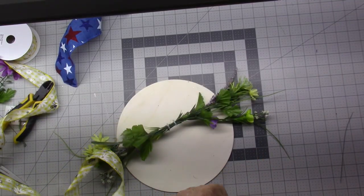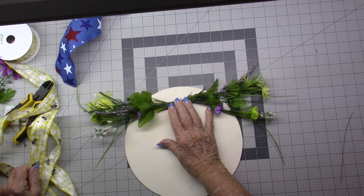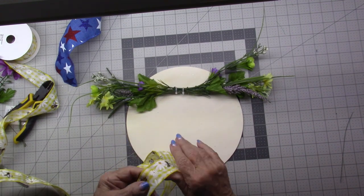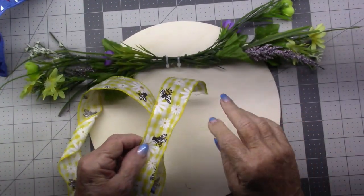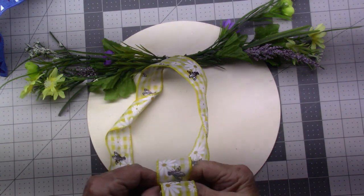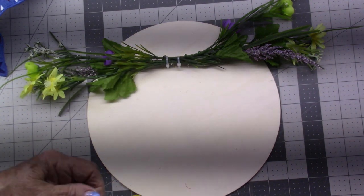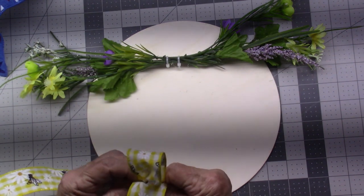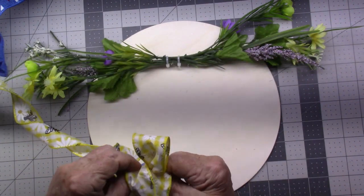The second one we're making is one that will fit on something like this round wood thing. I started by making a little bit of a flower swag, and this time we're going to start the bow from the top instead of the bottom. I'm going to make a circle to make my center loop. I'm going to twist it just once, and I'm going to go out and bring it in, and go up and bring it in.